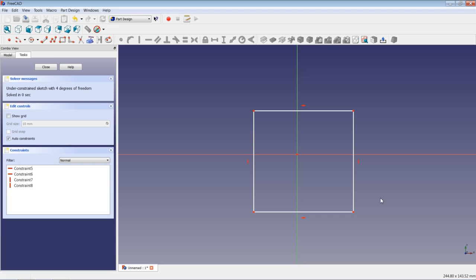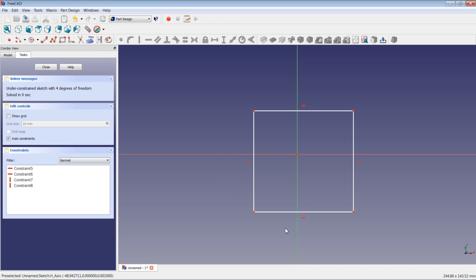You can constrain either with geometric relationships or with dimensional relationships. Drawing with the sketcher needs these icons. Constraining is these icons.